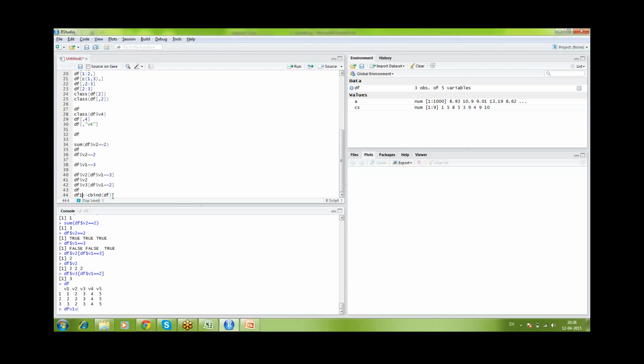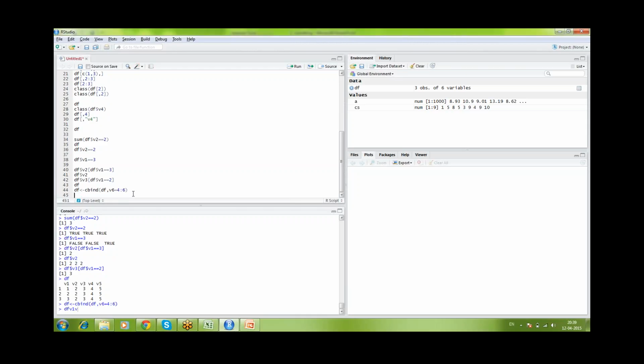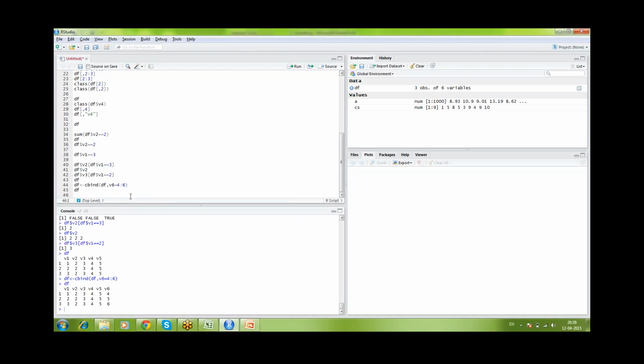It is not necessary to rename it to a different name, comma v6 equal to. Now let's see the df data frame.